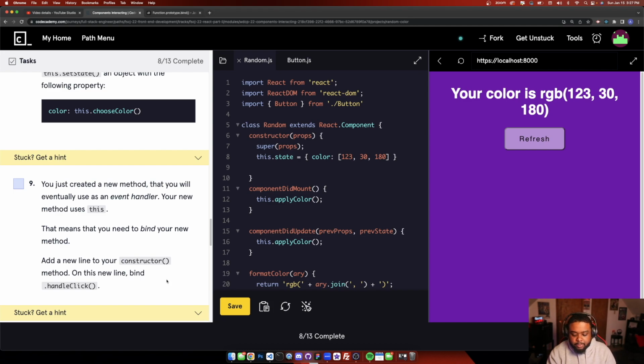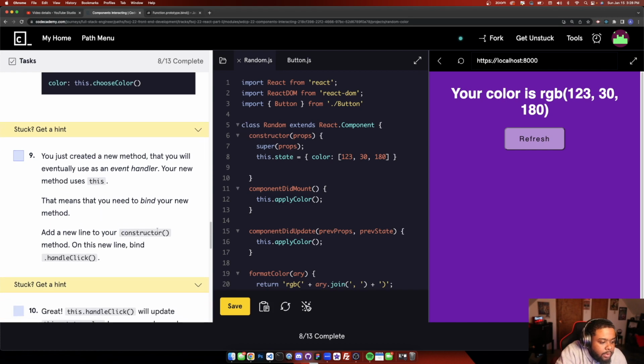Check the book of notes. Now I got something about that bind thing that they're talking about. Okay, so add a new line. You just created a new method that will eventually use an event handler.